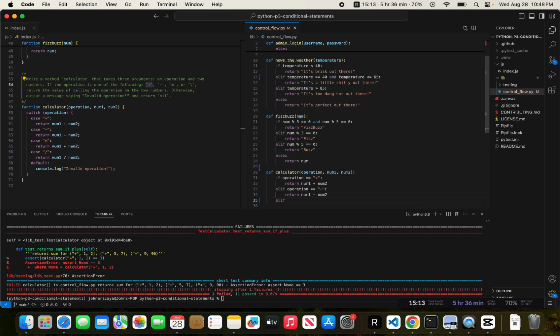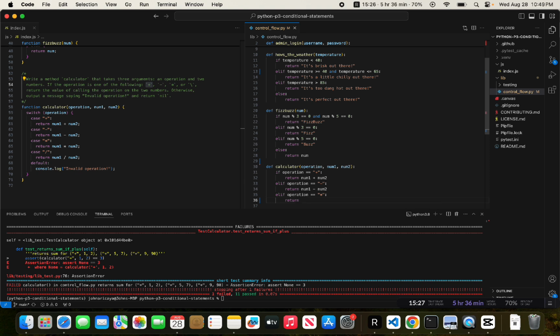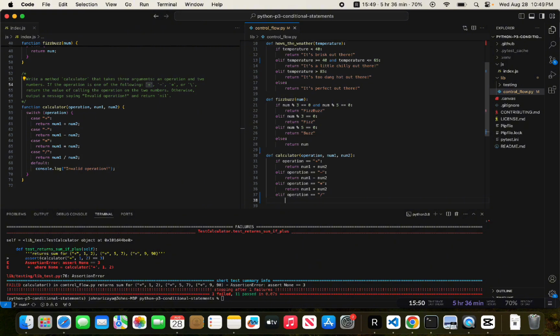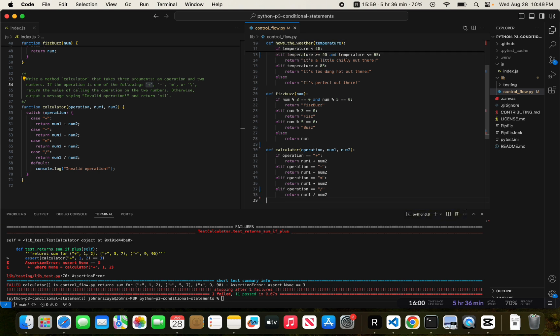Next is elif operation equals multiplication, and then it's supposed to return num1 times num2. Kind of the same thing. We're just going to change the operation: equals division, return num1 divided by num2. So we're just going to switch out the operations.